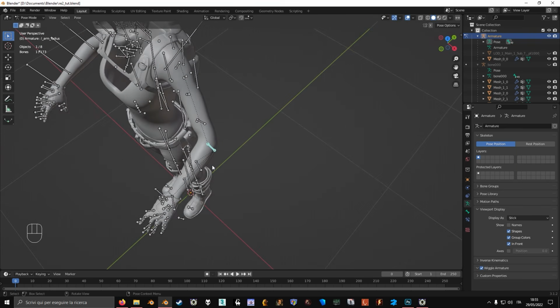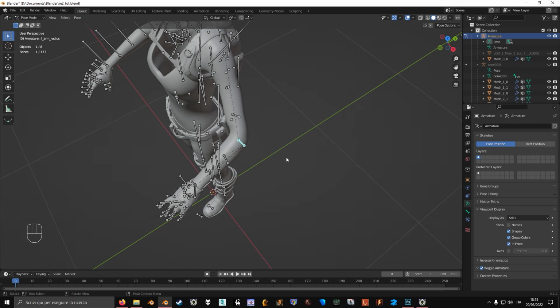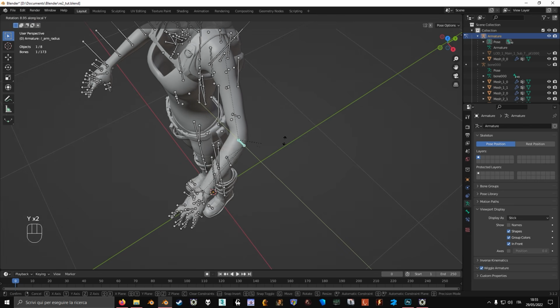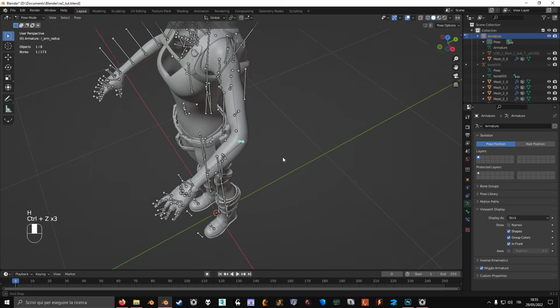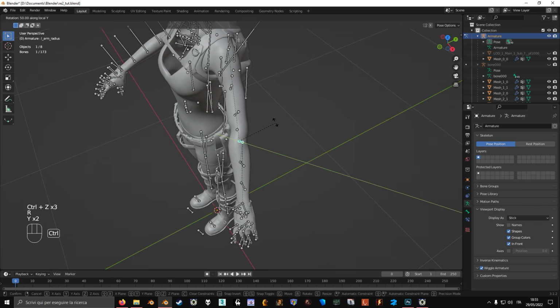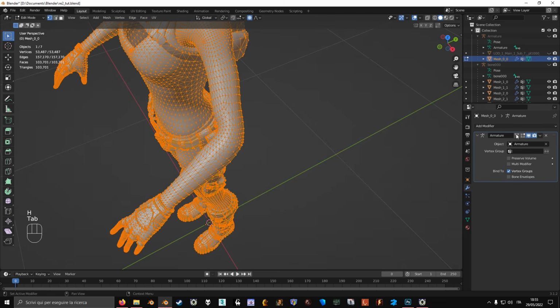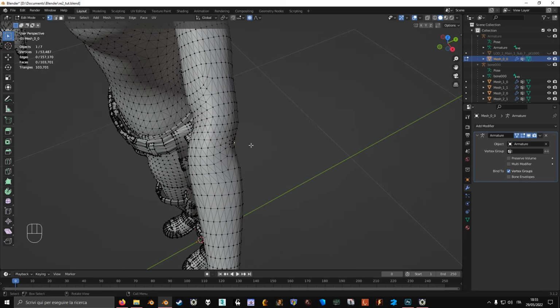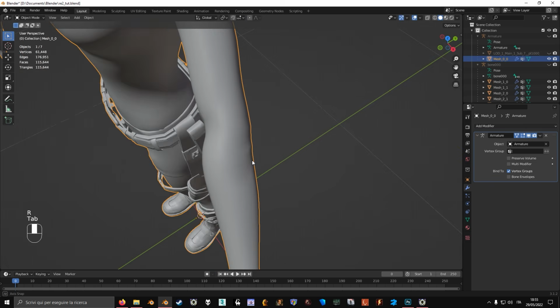Now the thing that I wanted to show you before is that obviously in the game there will be animations where the arms won't be bent like this, but they will be like this. So what you should do is to move the bone like this and then fix the deformations while the bone is moved, so that you can make the arm look good when it's bent normally.